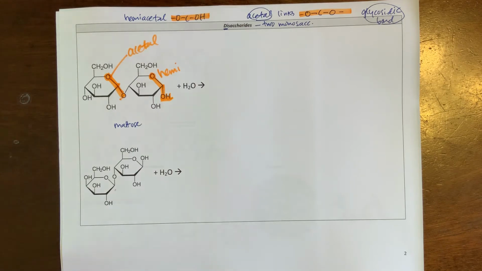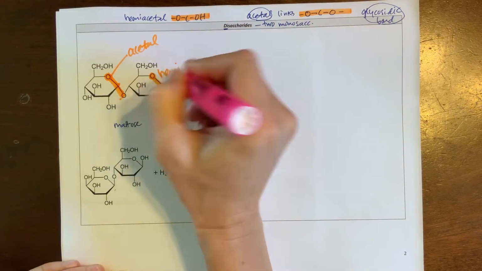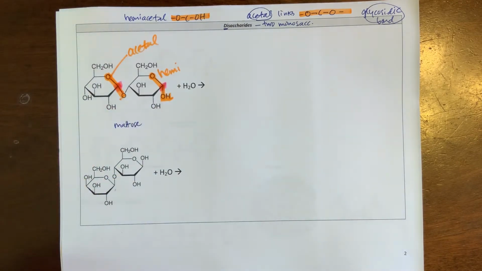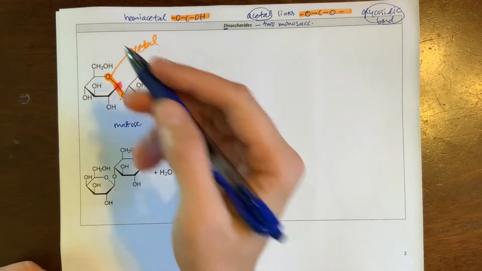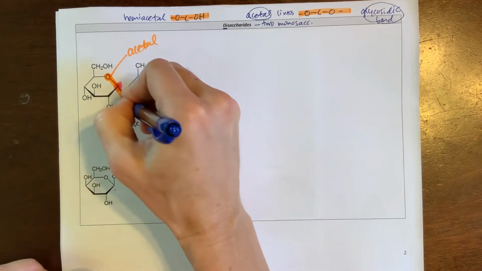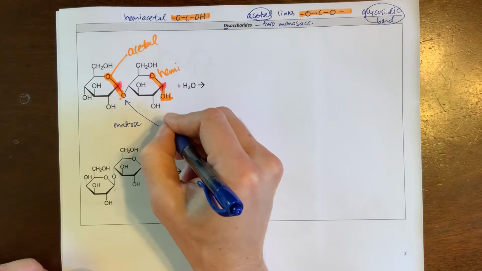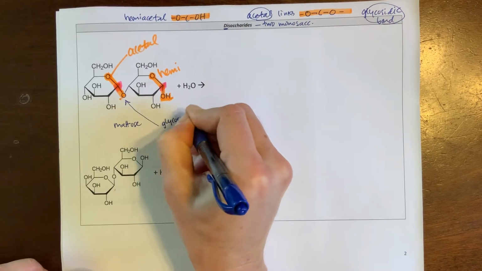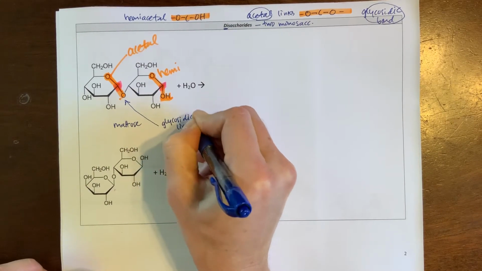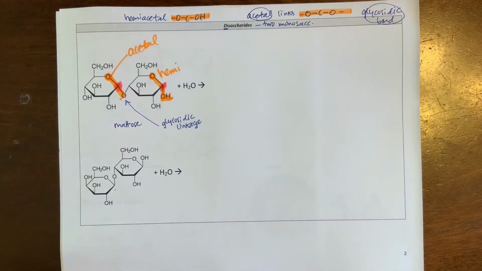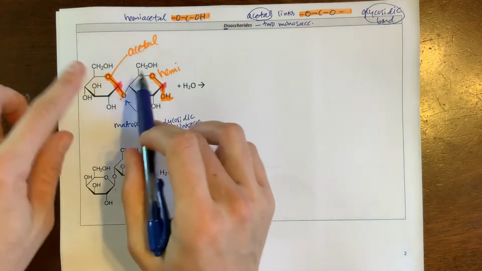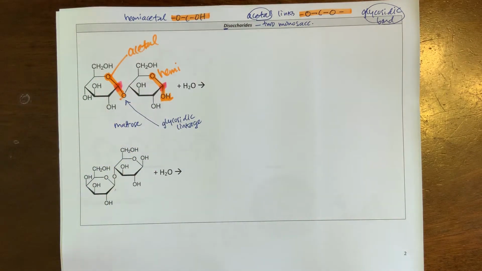Then, if you remember, in the middle of each of these would be my anomeric carbon. I highlighted that a bit in pink there. This link right here is called my glycosidic linkage or glycosidic bond. With that linkage, I want to be able to describe its orientation and where in the rings it is connected.